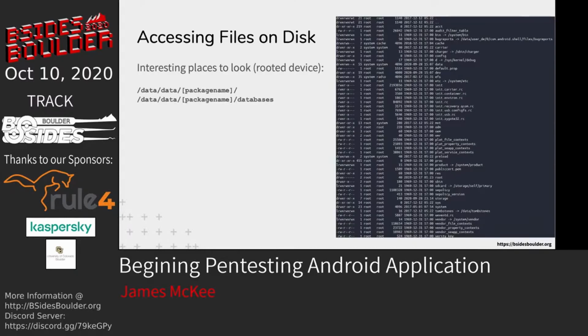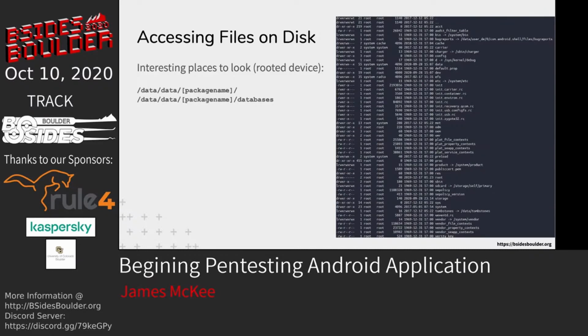Additionally, the /databases directory has all of the databases for that particular instance of the Android application. All of these databases are going to be simple SQLite databases, and you should be able to go through them. If you find that the database is encrypted, go back to the application and look for that encryption key. The magic can't come out of nowhere.